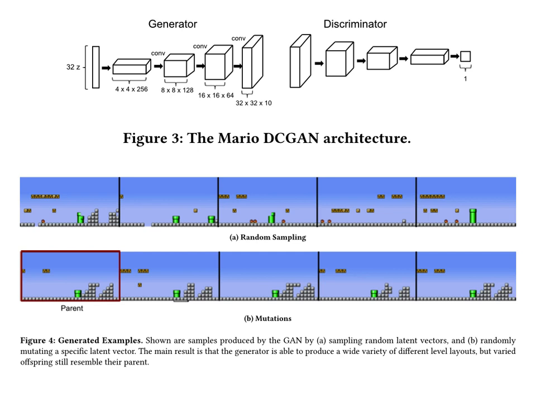And you see the difference here in the two rows: if you do random sampling, you get various level segments which may not look super interesting. Sometimes they're broken, most often not broken. You also see that you have a high degree of locality in this representation. So if you take a parent input and do small numerical mutations, those come out looking very much like the parent with small differences. So this is a very, very nice representation in search-based PCG terminology.